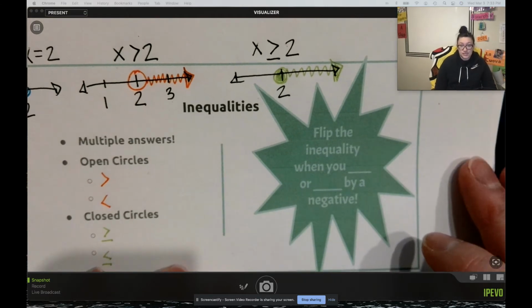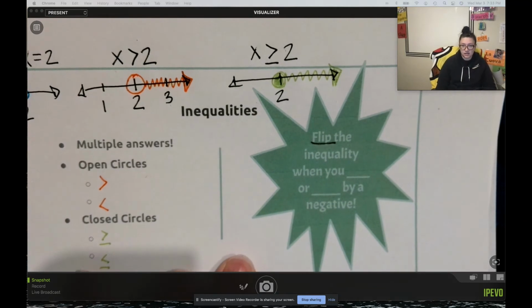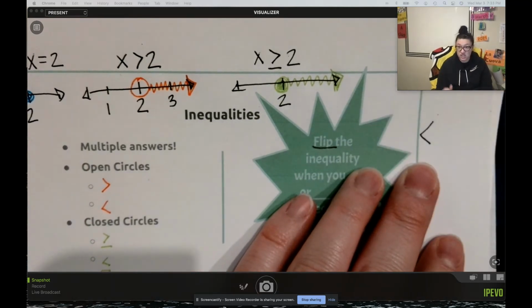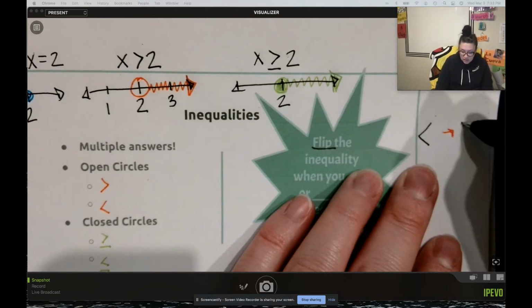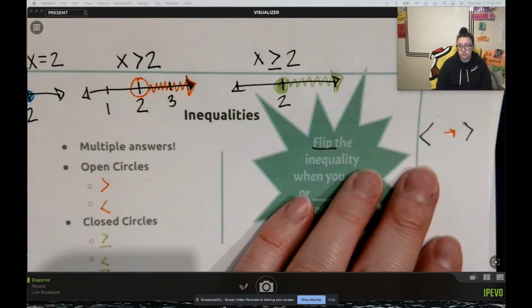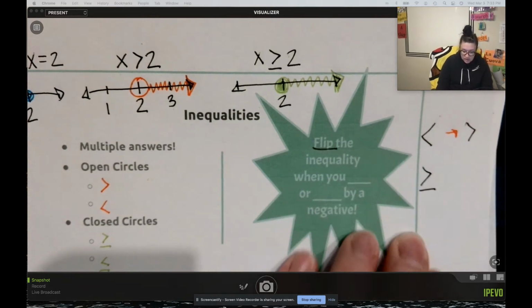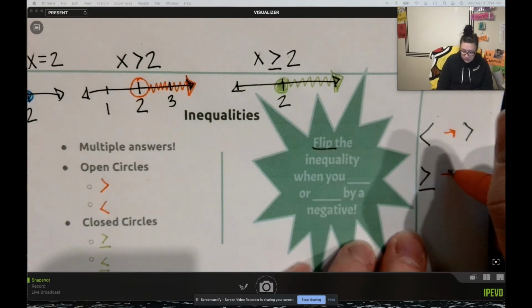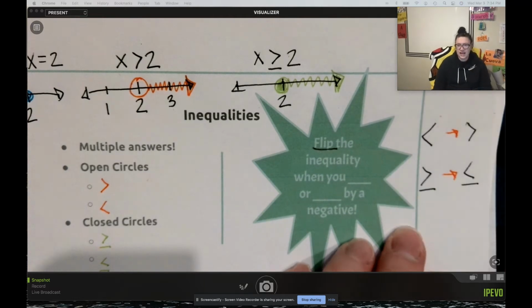The last thing that's special about inequalities, sometimes we have to flip the sign. That means if the sign was like this, if I do this special thing, it's going to get flipped and it's going to look like this now. Or maybe I'll have a sign that looks like this. And then if I do something with a negative number, I'm going to have to flip my sign. So now it looks like that.